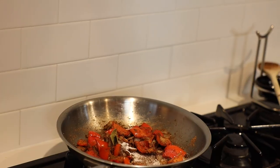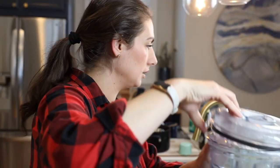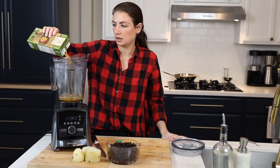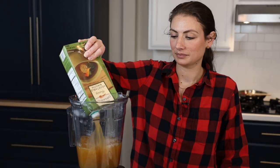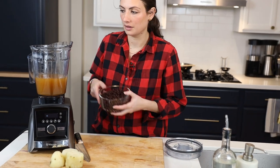I am adding the salt just because I think with beans, for my flavor profile, I want salt, but you can obviously skip that if you want. Okay. Broth into the blender. We need 4 cups of veggie broth, and I believe that's one full container. Glug, glug, glug. You can obviously make your own veggie broth. That's totally legit if you have time and a lifestyle that affords you the opportunity to do that.